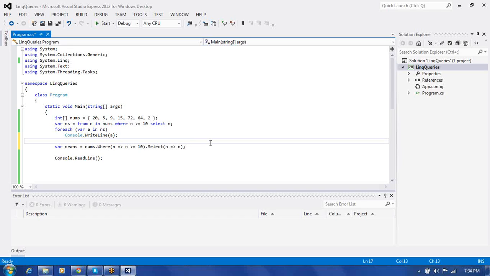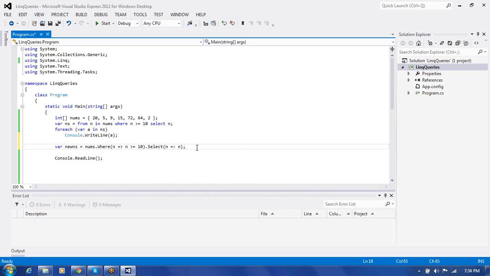You are chaining one method with another method, and this one is exactly a lambda expression. This is nothing but a lambda expression. Here also we have a lambda expression. So this is forming an expression tree for us. There are going to be two expressions in this. The first expression is going to select the values which are greater than or equal to 10. In the second case, if that is selected, automatically that is put into the array. Like this we have selected. This is called the fluent syntax, or method extension syntax, or we can say dot notation syntax. The first one is the query expression. The second one is called method extension.